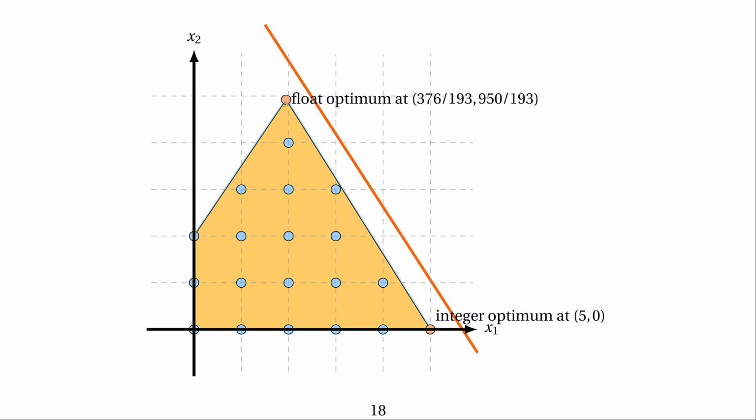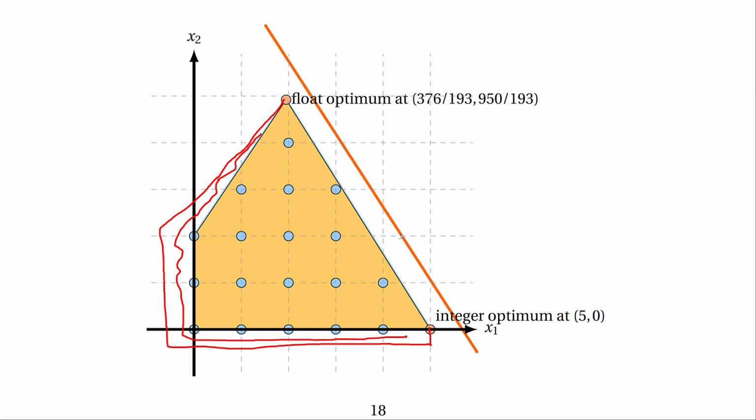But we could also try to make it worse. So maybe we add some extra points here. We just got to be careful not to hit any integer points. So we could go maybe up here, here, and go back here, then maybe go up here. So then again, we are convex, but we could kind of enlarge the polygon a bit without adding any integer points, and it would also be a valid formulation for this feasible set.